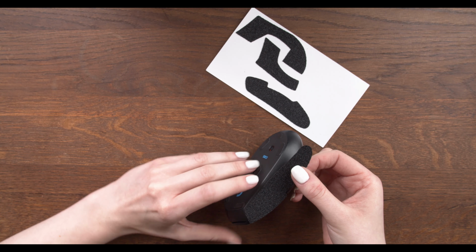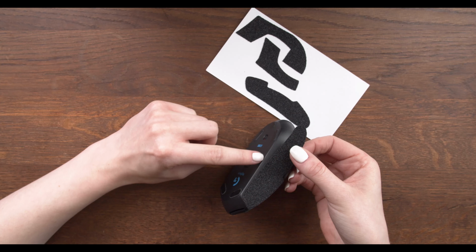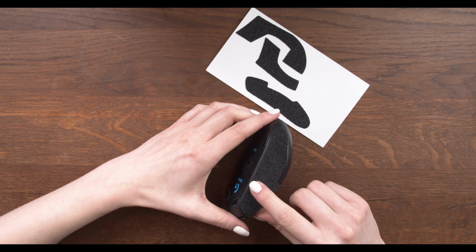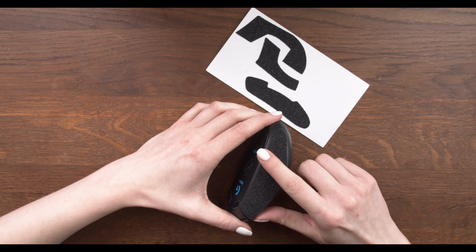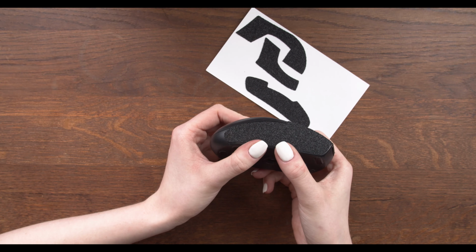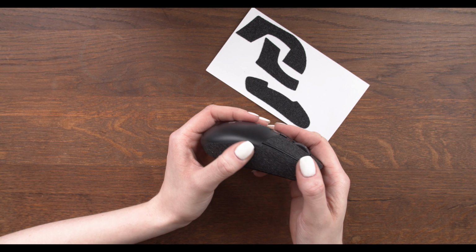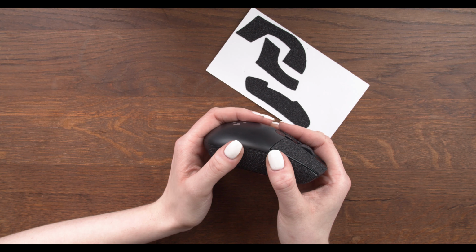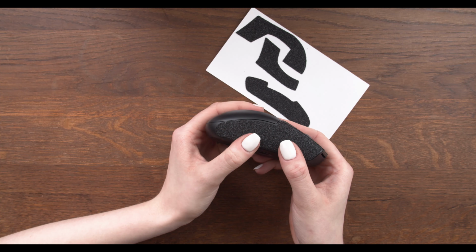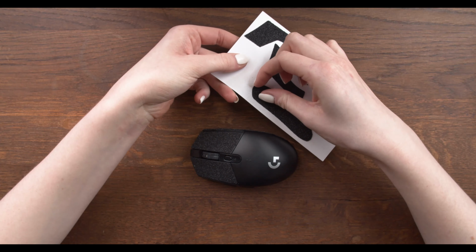And then watch to, again, fit the bottom line of the grip with the bottom edge of your mouse. Okay. And when you press it down, from the bottom up, and then from the middle to the sides, like you can see I'm doing. Okay, now you're ready for your next side part.